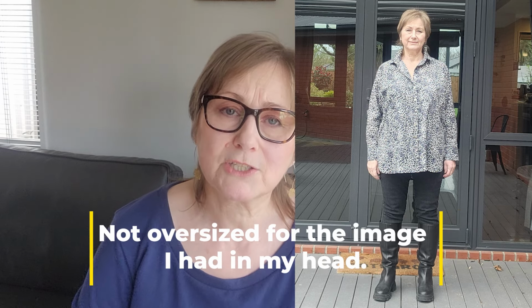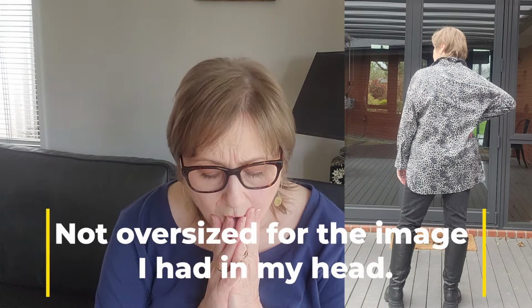What I would say is I will make this again, but I will go up to my actual size, the XL. I like an oversized fit. What was I thinking? I think it fits okay. I think the thing that's putting me off most is that it is so straight through, and having a look at the finished garment measurements, I now understand why. It is oversized on the top, but it's not oversized around the hip area, and I think that's what's really throwing me off with this shirt.